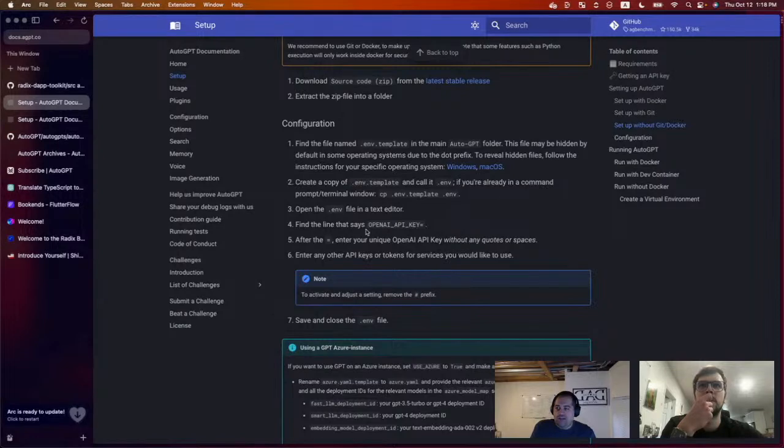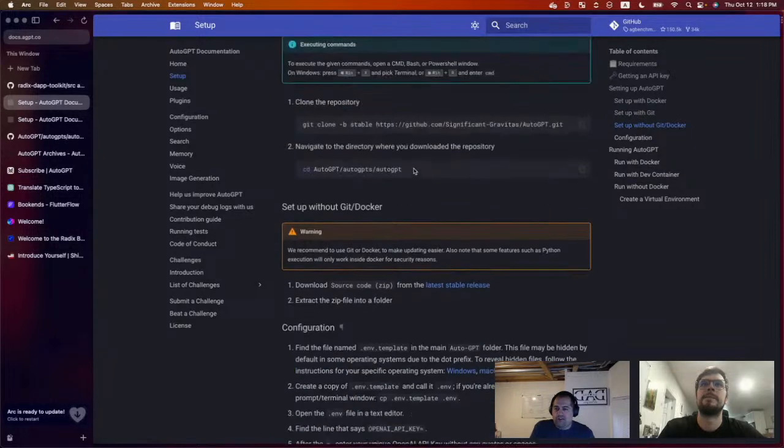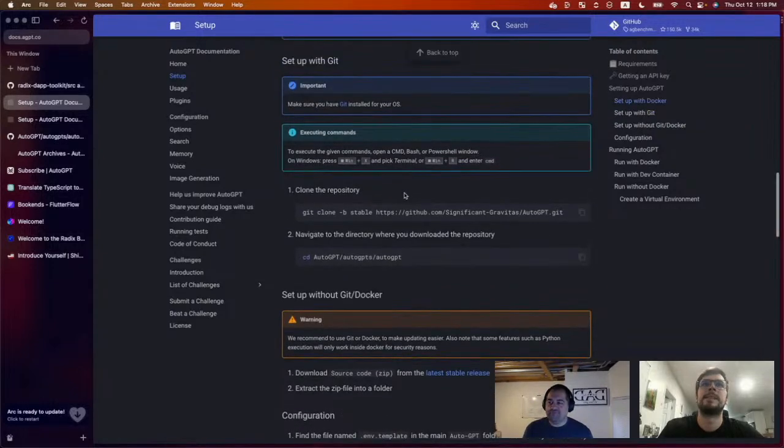This is an Azure product, right? AutoGPT? No, it's just a random GitHub repo. Is it? I thought Microsoft did something to support this one, though. Maybe I'm confusing it with something else. Oh, they could be funding it, too. I don't know. Significant gravitas. I like it.